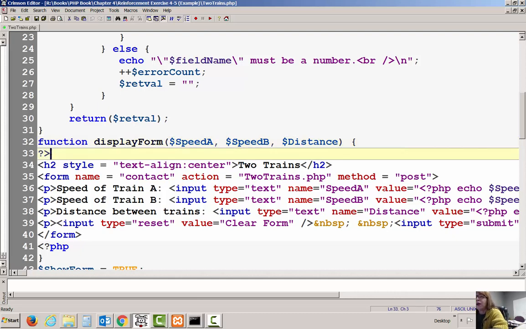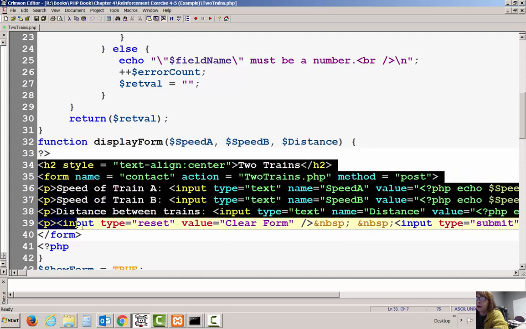Now, this closes my PHP, whether it was passed in to close the PHP or from any of the other PHP I need to close before I hit HTML. So now I'm in HTML mode. And I just simply put any HTML I want in here.